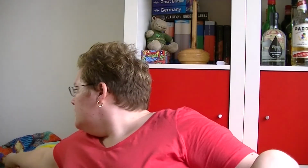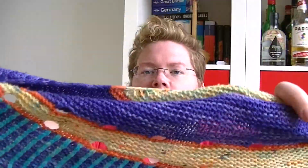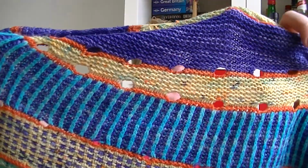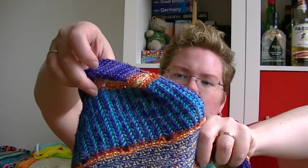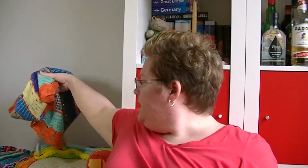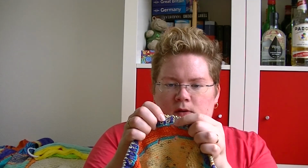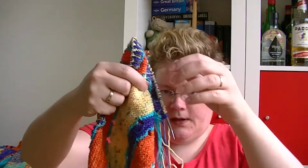Totally different than this one. Let me see. Here is the front, also blue, but with an aqua background. Here you can see then the dark blue. And I really like the bigger contrast actually with the yellow yarn. You can't see it that well. I'm not there yet. I still have a lot of repeats to be done.